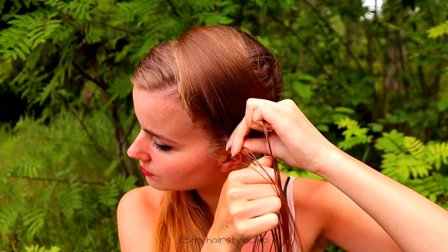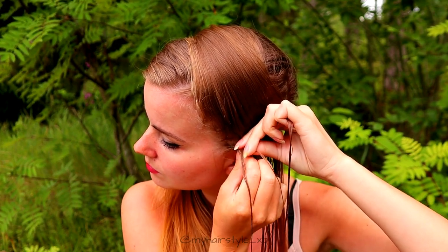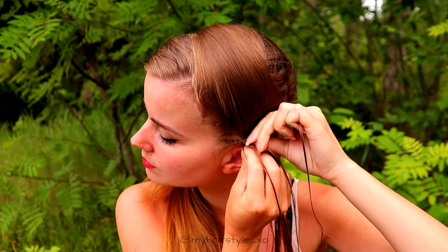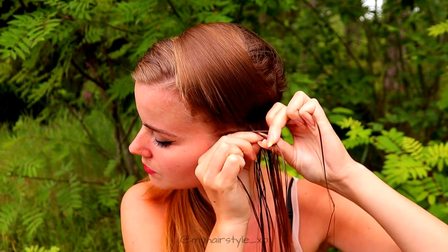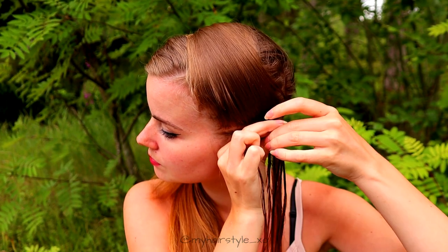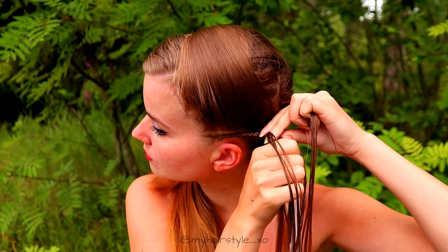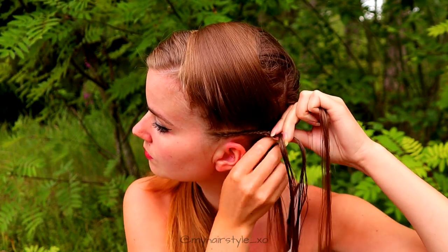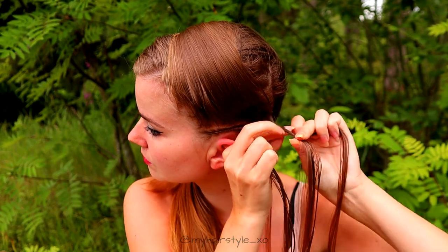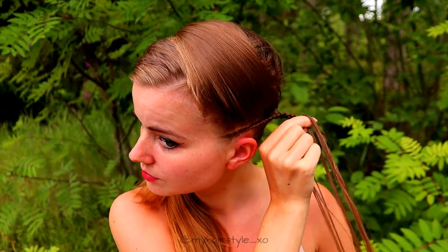So left under, add hair. Right under, left under, add hair. Right under, left under, add hair. And keep on repeating this pattern until you braided the whole section into this braid. When all the hair is inside the braid, keep on braiding until you reach desired length.